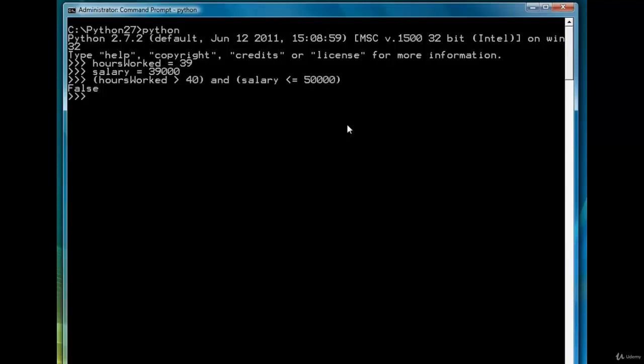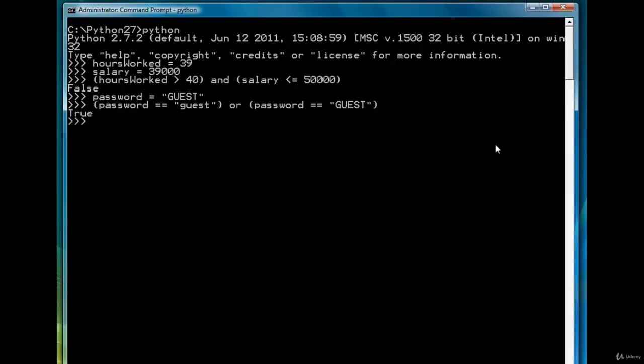All right, let's look at another example, this time using or. So here we're going to write a password program, actually just a very small fragment. We're going to set our password equal to guest, uppercase guest. Then we're going to look and see what the user enters for their password. And here we're going to say if they entered guest as lowercase or they entered it as uppercase, then that will be okay. So the way we do that is by using the logical operator or, saying the password can be equal to lowercase guest or the password can be equal to all uppercase, which is what it's set to. So if we hit enter, we see that's true.